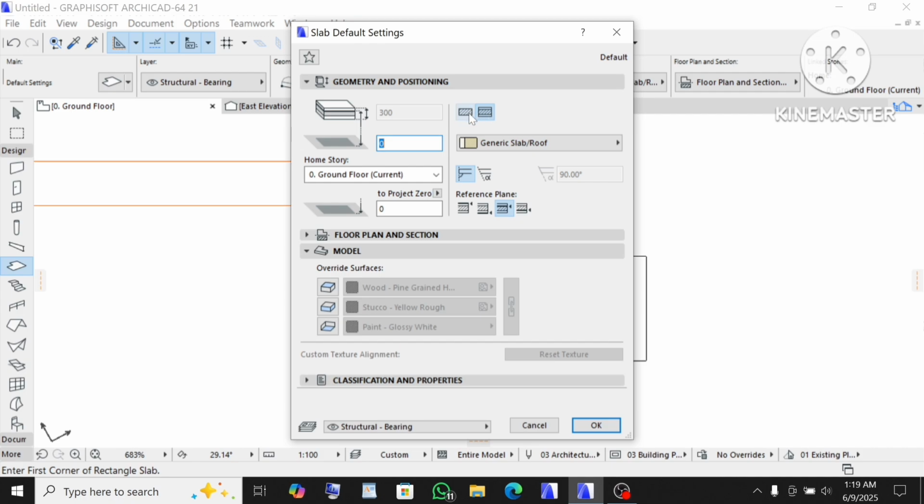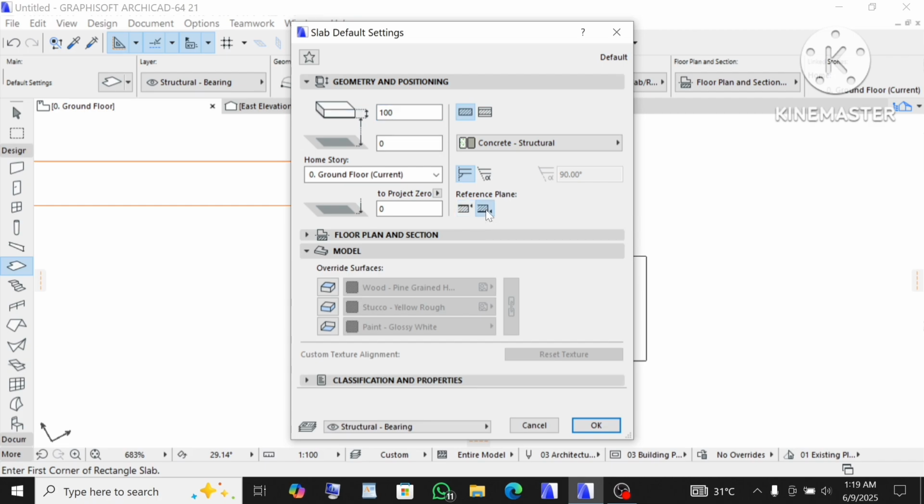For this design we're going to make use of the basic structure, and the slab thickness I will make 100, starting from 0. Make sure that here is 0, and click this. This is the direction the slab is going to. Since the slab is starting from project 0, I want to make the slab go up.